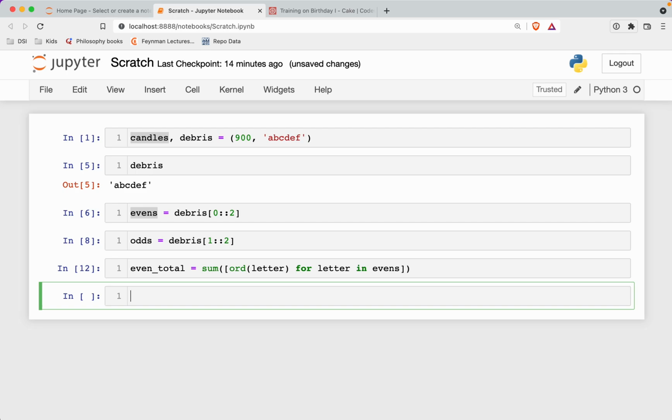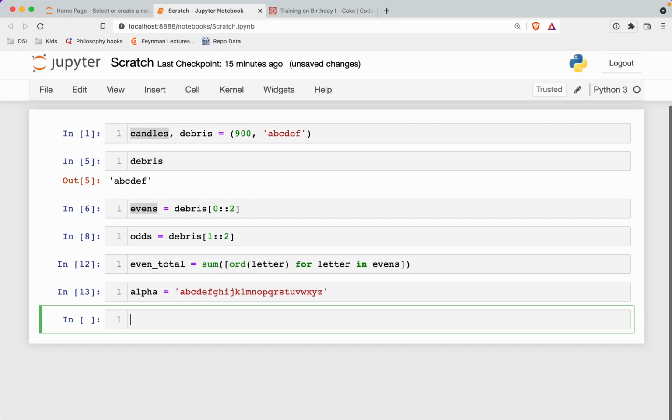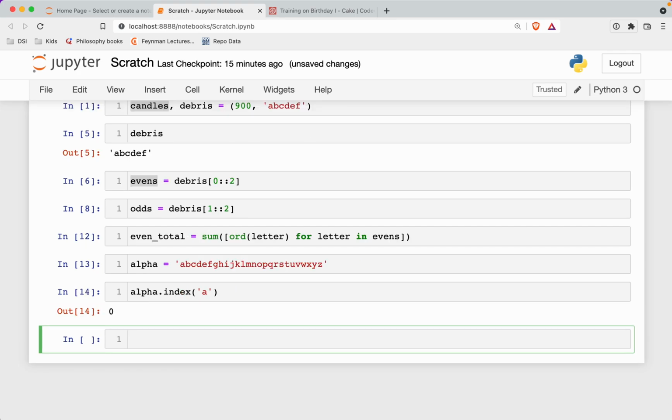So what we need to do is have an alphabet handy, and we would just get the index of the letter in the alphabet. So I'm just gonna go real quick, A, B, C, D, E, F, G, H, I, J, K, L, M, N, O, P, Q, R, S, T, U, V, W, X, Y, Z. Okay, so there's the alphabet. So if I wanna know the index of a given character, I can go alpha.index, and let's say letter A, right? So you're gonna get the index 0. Now, in the instructions, they tell you that A is actually 1. So when we do the position in the alphabet, we need to add 1 to the index. So that's gonna be the example here, okay?